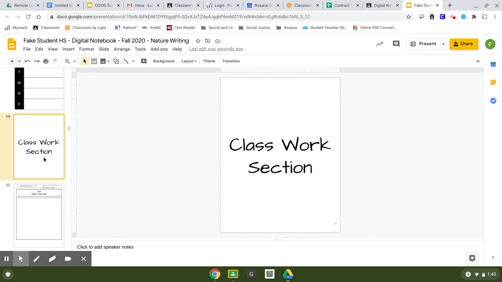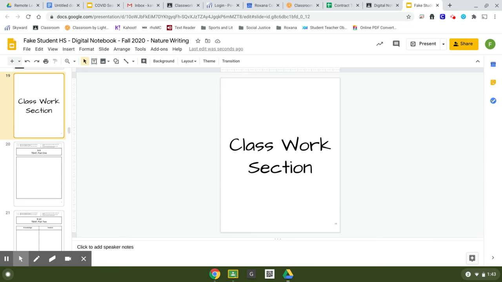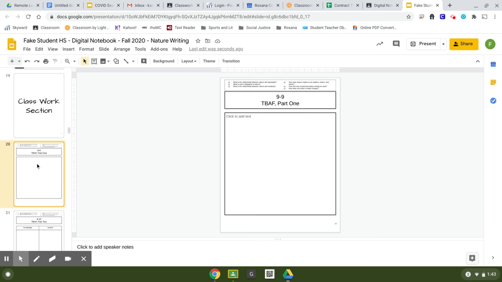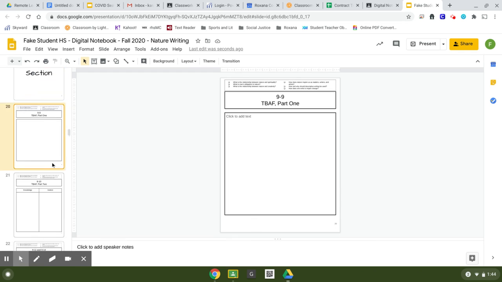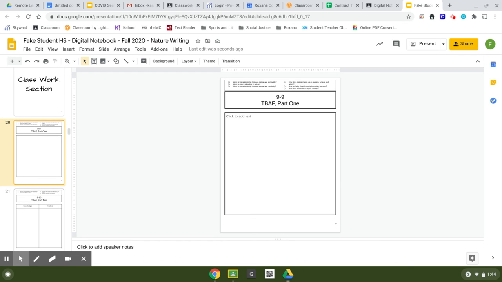Then if you look at the classwork section, and again, this is where I would be talking about different pages, you have some notes pages, basically. It tells you what date things will be, and it tells you what the assignment actually is. I may have messed up for the annotations. I'll have to double check later, and I'll make you a little note if that's going to be the case.